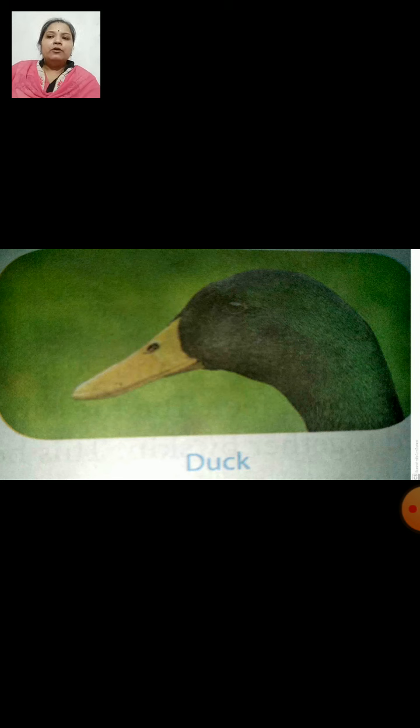The muddy water flows out from the hole. Now, what remains in the mouth? Yes, it leaves plants and insects, which is eaten by the bird. So, in this way, the broad flat beak of the duck and swans helps them to scoop up muddy water, and the water flows out, leaving behind plants and insects in the mouth of the bird, which the bird eats.